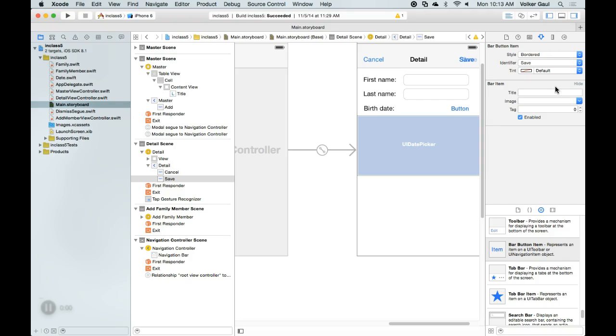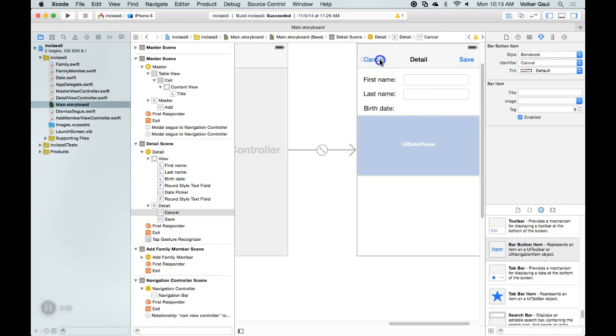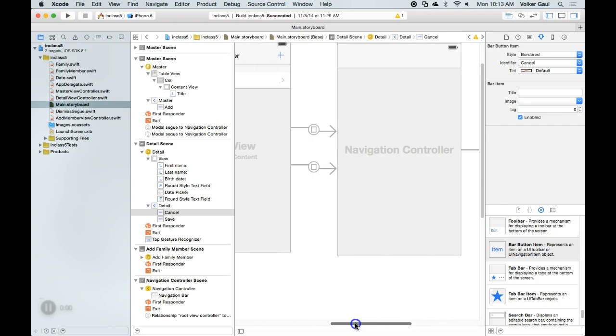So we're not really doing anything new here except disconnecting some views and reconnecting them. But you got your save and cancel buttons? Yes? Almost. I still have a button on my view. I'm going to delete that. Don't think we need it. And now let's take the cancel button and the save button and drag them back the other direction. These go back to the master view controller.